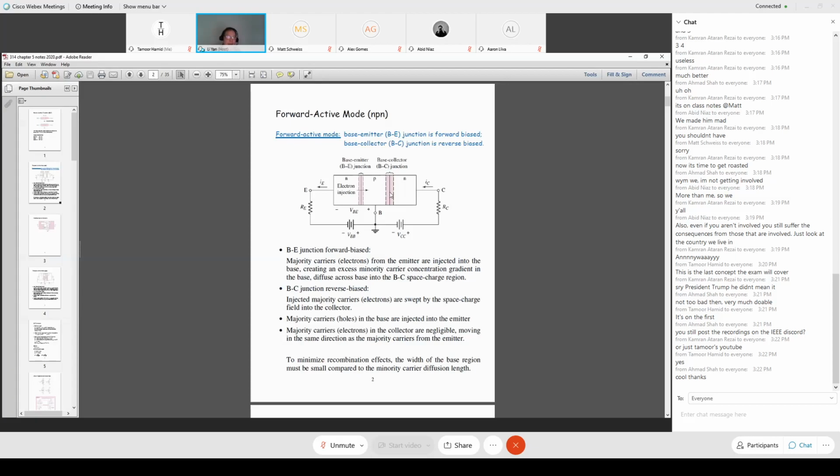Once I get to this part, I'm seeing the second PN junction. The second PN junction is under reverse bias. Under reverse bias, I have a strong space charge field pointing this way. So an electron coming in sees the strong field, boom, the electron is swept across this space charge region. So the injected electrons are swept by the space charge field in the second PN junction.